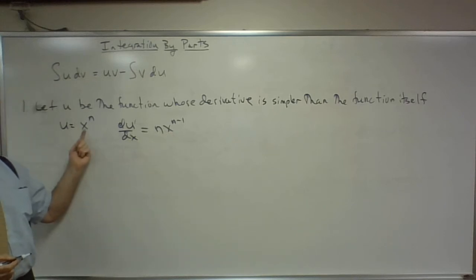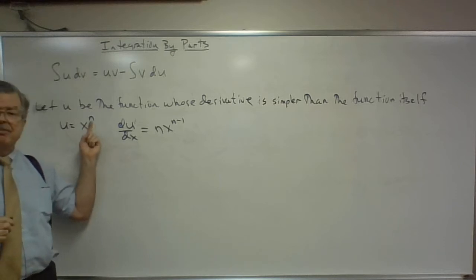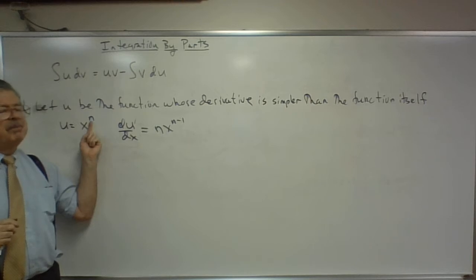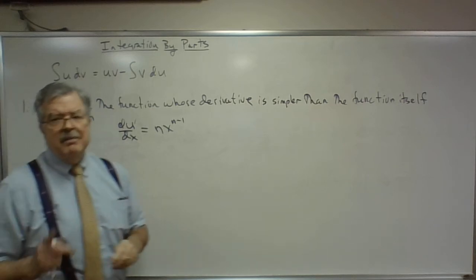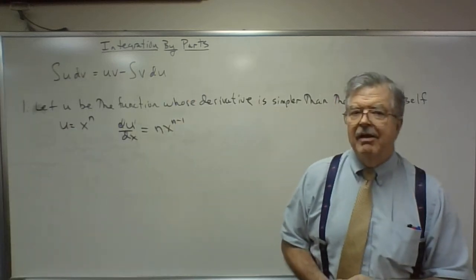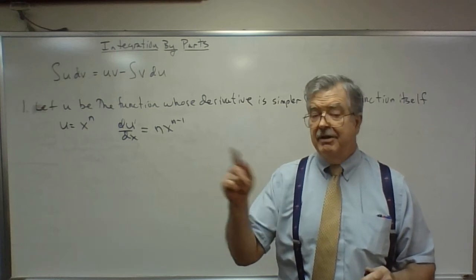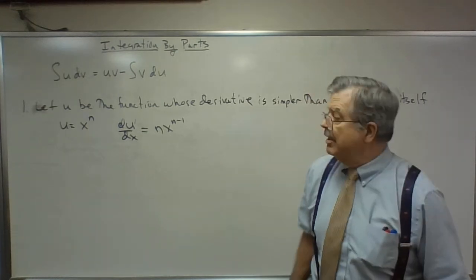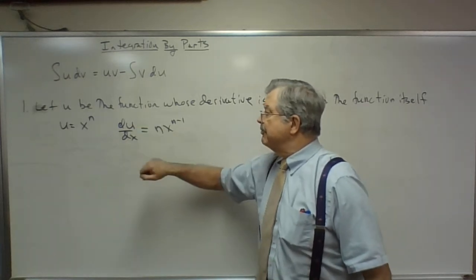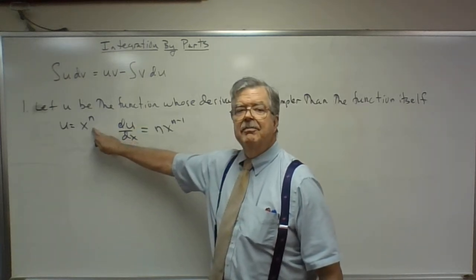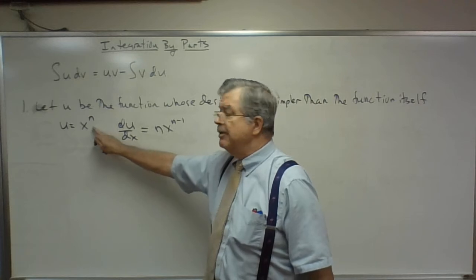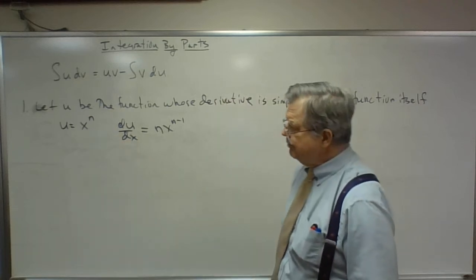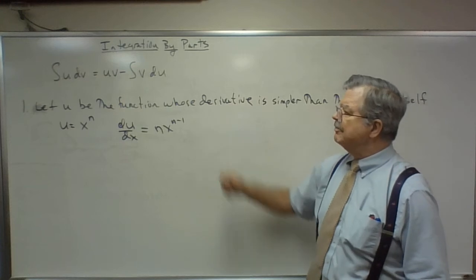And if we take a monomial like x to the n, where the exponent is a positive whole number, if we keep computing the derivative of it, eventually we're going to get a constant, and if we continue after that, we'll get 0. So looking at the big picture, a monomial is a function whose derivative, a monomial of lower degree, is simpler than the original function. So that's the classic case.